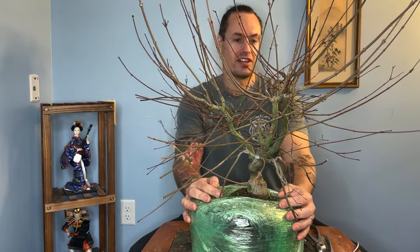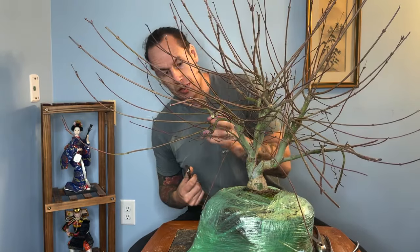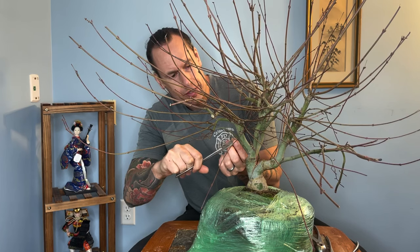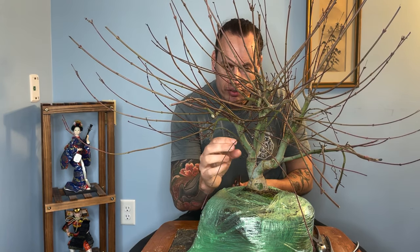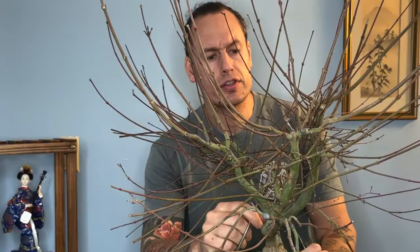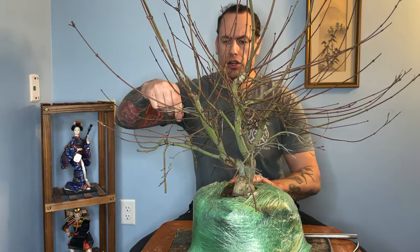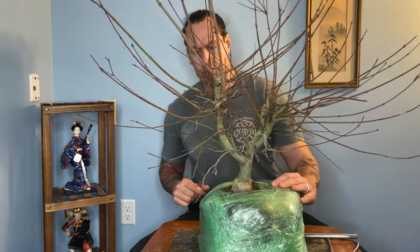For starters, I'm going to start cleaning the tree up — removing any dead branches and thinning out any unusable crowded areas. This tiny branch here I want to save; it's got an old petiole, let's get that off. You may see a couple areas with cut putty — those were branches that got broken in shipping, so I cleaned those up as soon as I received the tree.